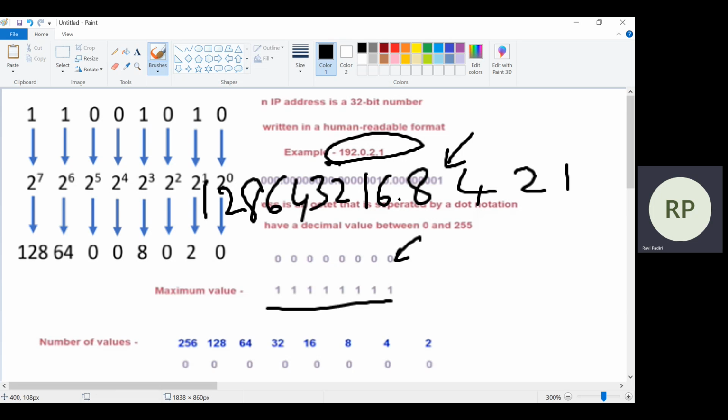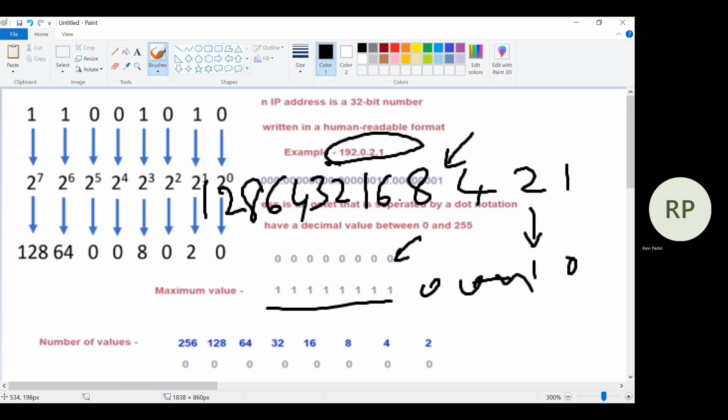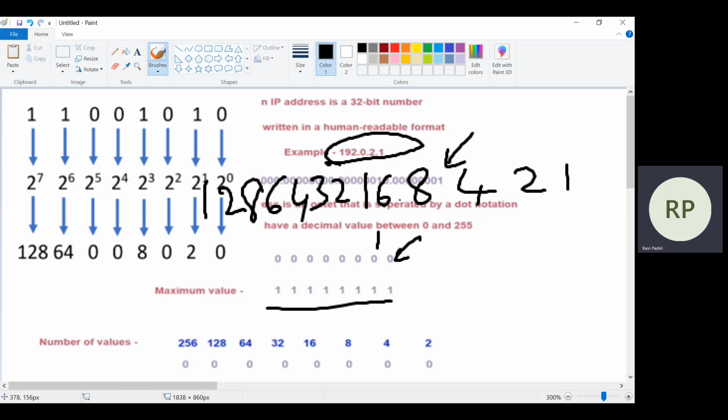And for 2, the second bit should be 1 and the rest should be zeros. The value is shown in that way.